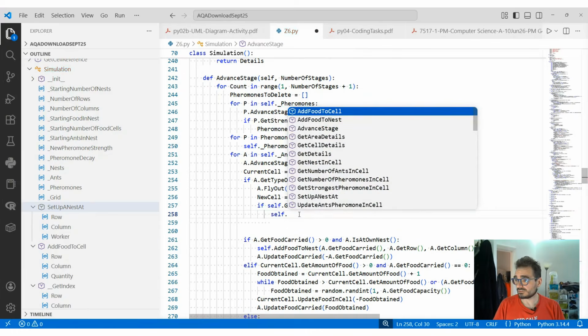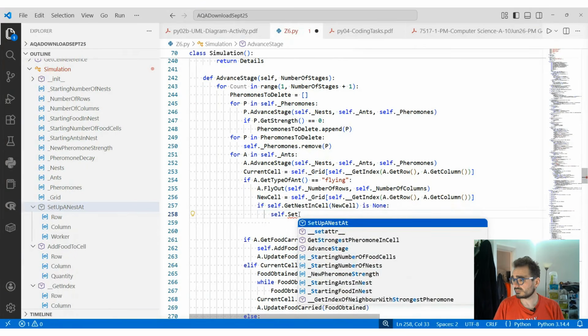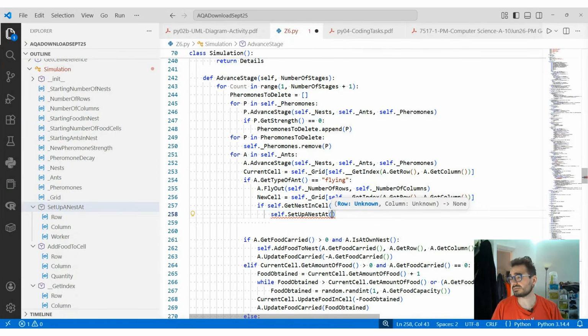So I'm back to 255. So self dot setup nest at. Now setup nest at takes row, column, which is slightly annoying because we already had the cell object, but I can just pass this back here. Now we've done that, if that's the case, do you know what? I'm going to make two separate messages.